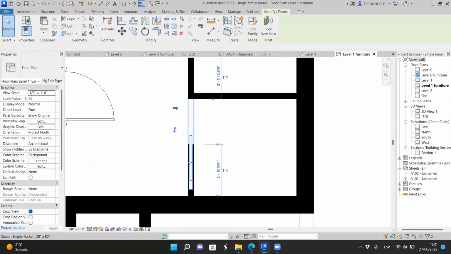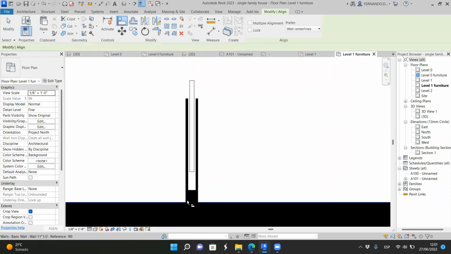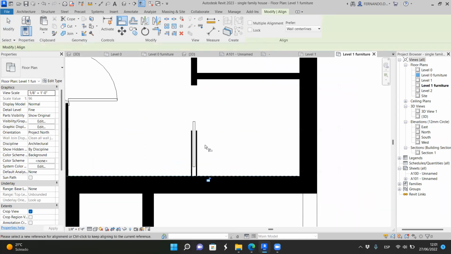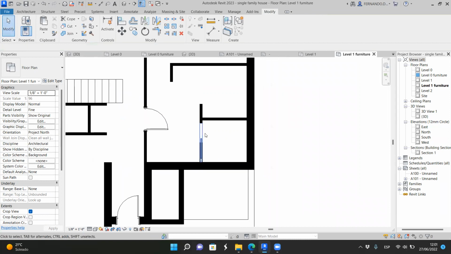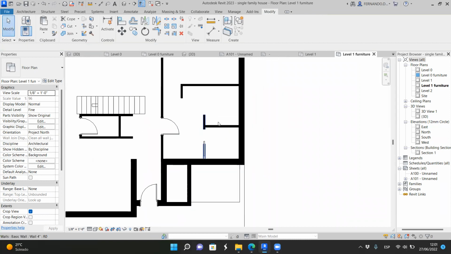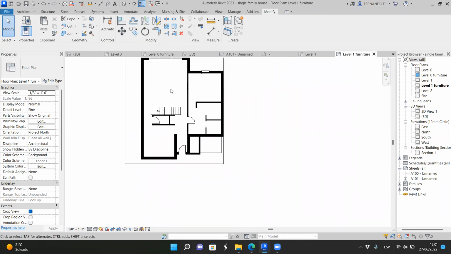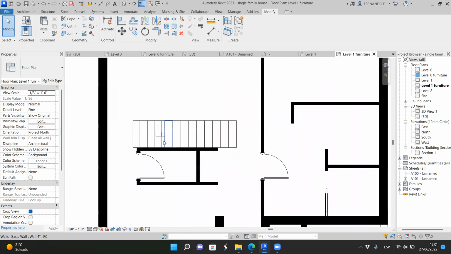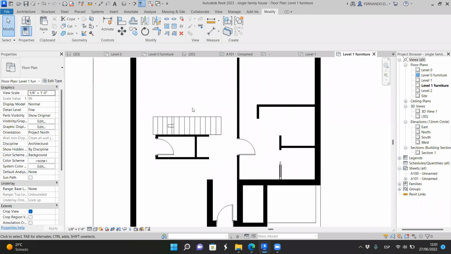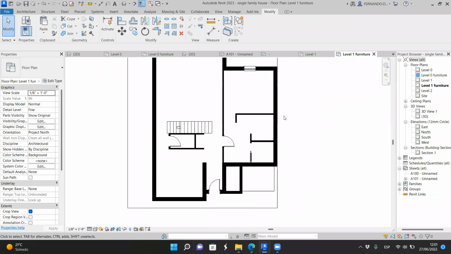And probably we have to line this here. So there's a sliding door, and here we have lockers, and this is the bedroom, and this is the living room.